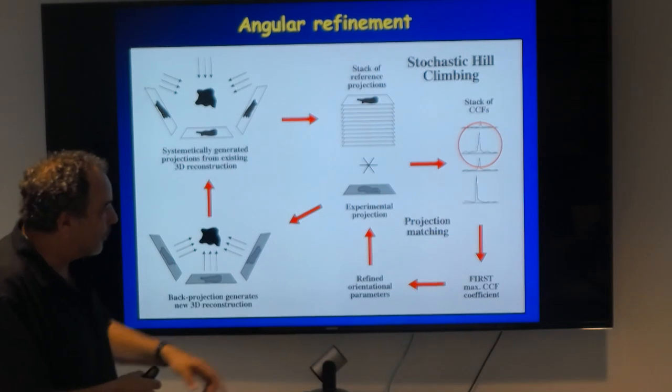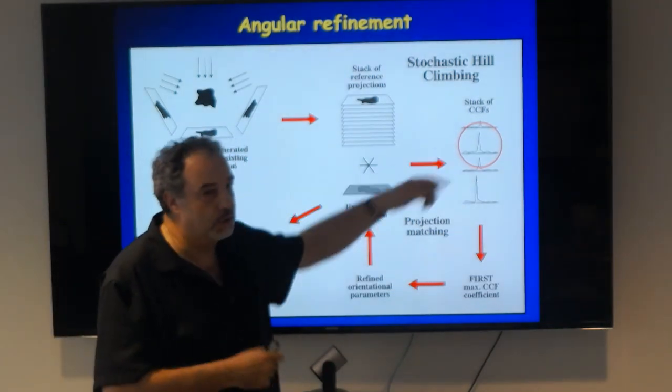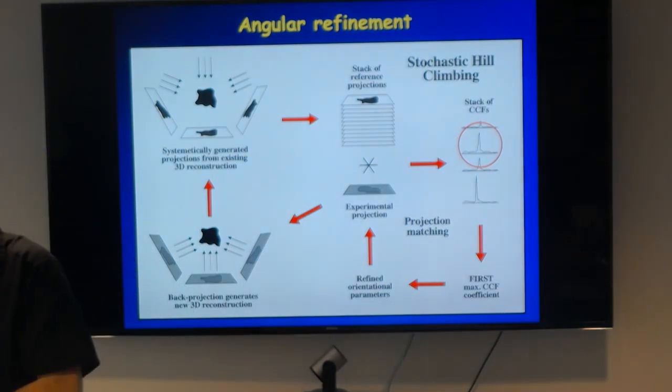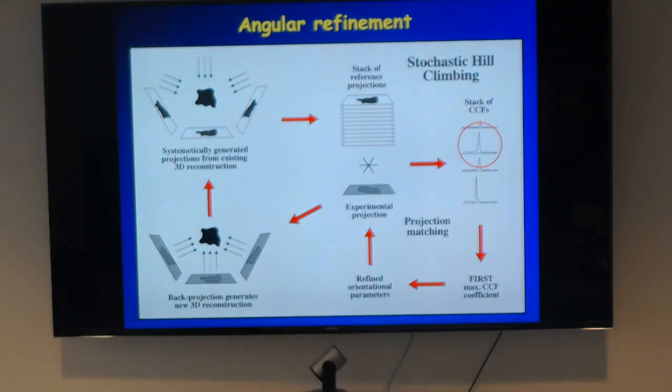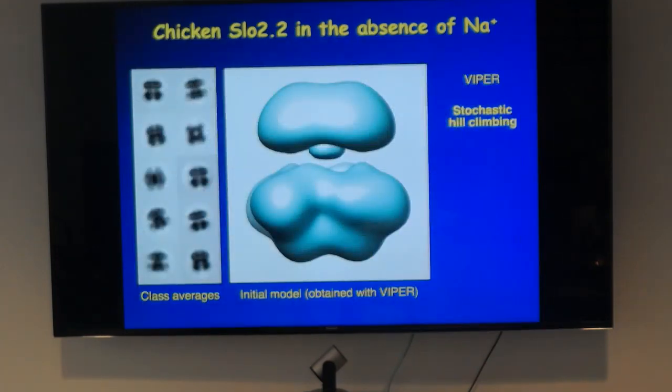What is different is because you're not looking for the best correlation, you just look at the first best correlation. And so that might actually be quite different from what you started out with. And this actually allows the reference map to emerge and to evolve and to become different from what it used to be. It's a very small difference, but it really totally changed the field. And with this, it's now actually quite simple. You can start almost with an egg, and using this procedure, you can actually carve out the real structure out of your initial data set. So this has been very, very important.